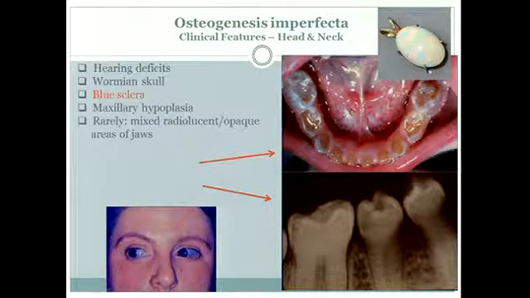opalescent dentin. And here's an opal. I want to give you something to go by. So an opal has kind of a shimmery appearance with different colors in it. So when you look at the enamel and dentin underneath it, it kind of has that unusual quality to it that you wouldn't expect of enamel.